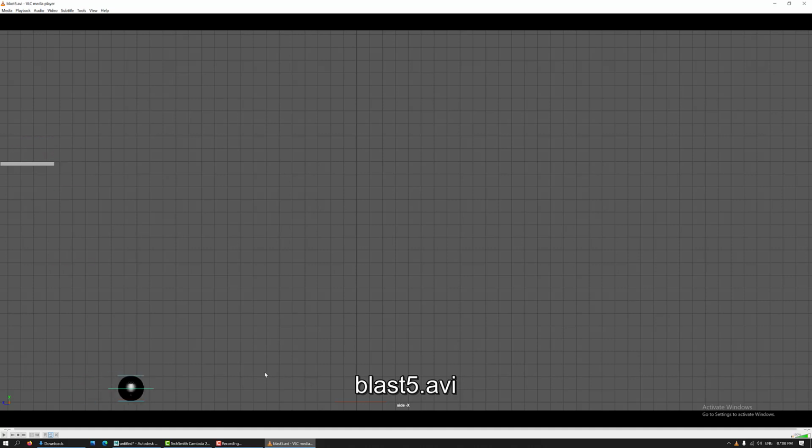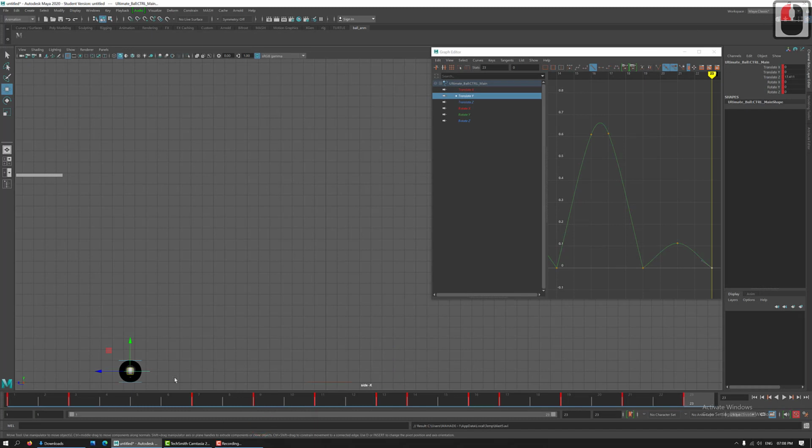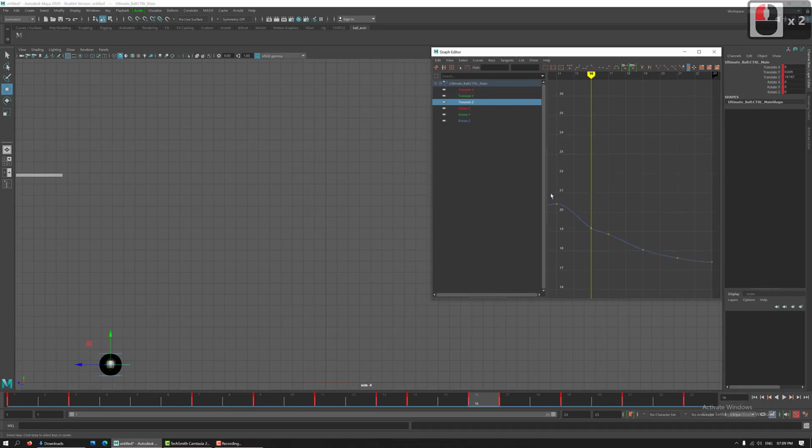So we have not fixed the horizontal movement of the ball. That's the reason you are able to feel that jump from this position to this position. I'll also show it in my graph. When the ball touches the ground and moves from here to here, we'll see in Translate Z. Can you see a big movement that's happening here? This is only because of this. So we'll fix the horizontal movement. We have got the vertical movements proper, but the horizontal movement of our ball needs to be fixed.